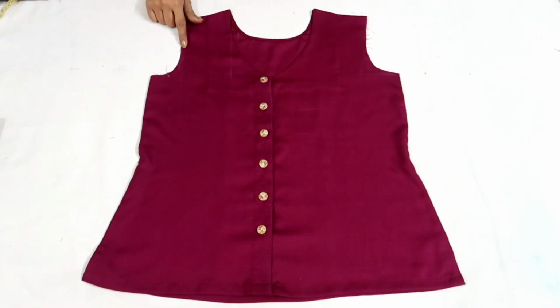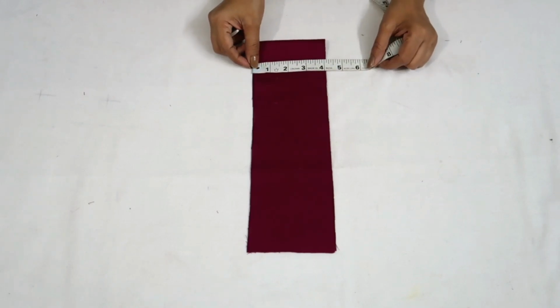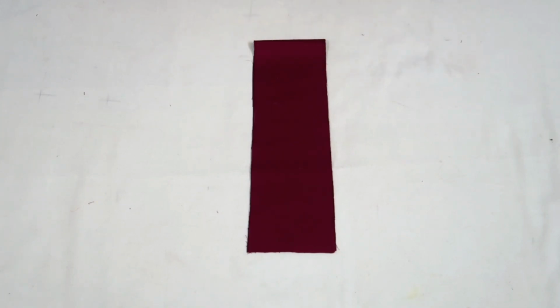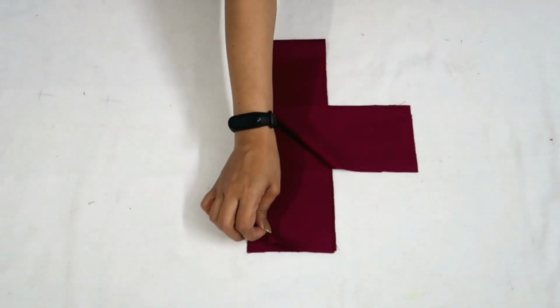Now I'll cut and attach the sleeves. I'm making ruffle sleeve, and for that I have cut out the required width, that is 4 inch, and I have taken whole width of fabric and I have folded the fabric twice in width. So here I have 4 layers of fabric.